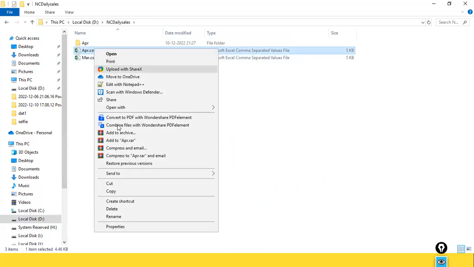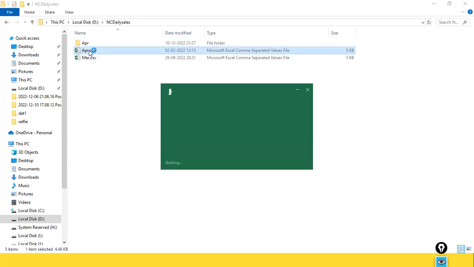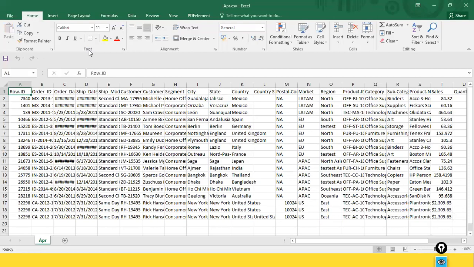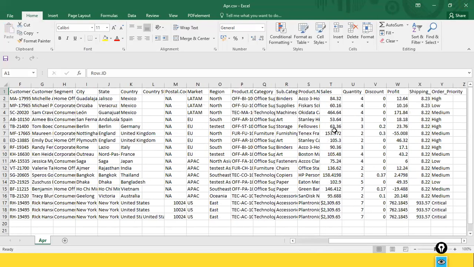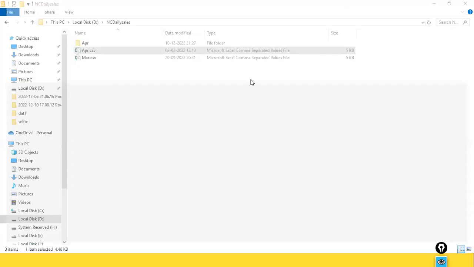APR has how many records? Here also we have 18 records only, okay? And the sales column, all, yeah, 2003. Oh my God, there is some text data. It will throw some error.